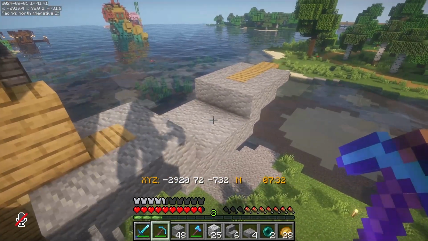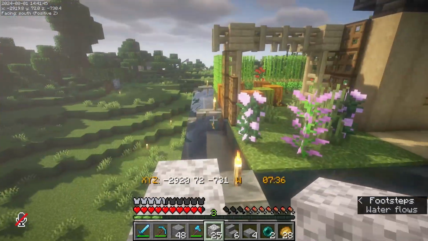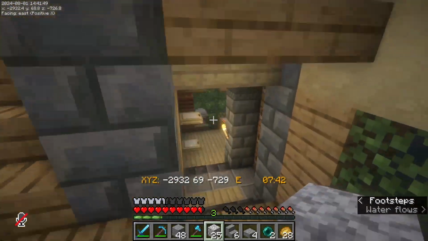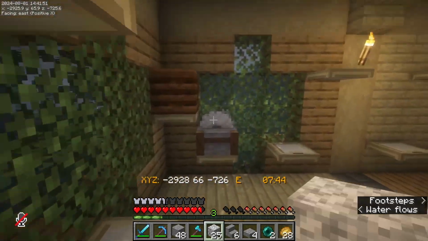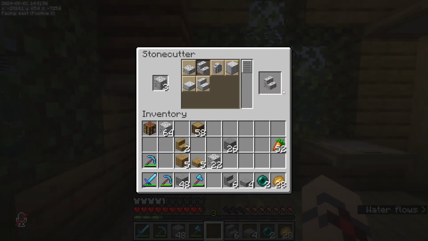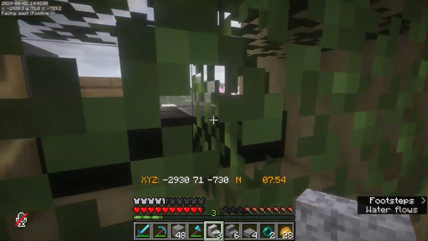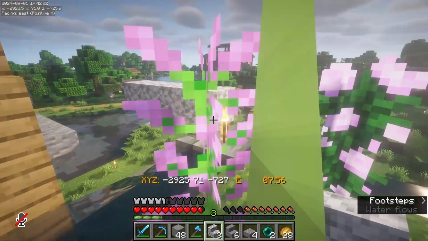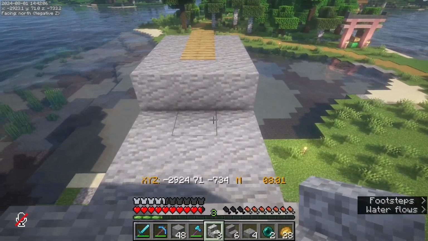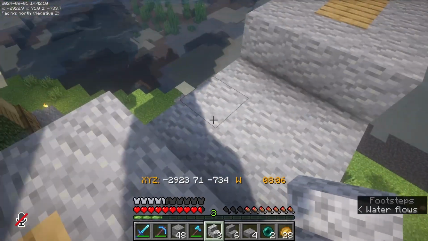Now, do I feel like that's settled enough? And actually, I just realized something. I do need a secret third block to represent... I don't know what that's going to be in the final build. But I want some secret third accent color to represent the seats in the boat.